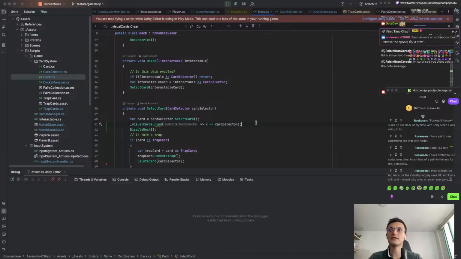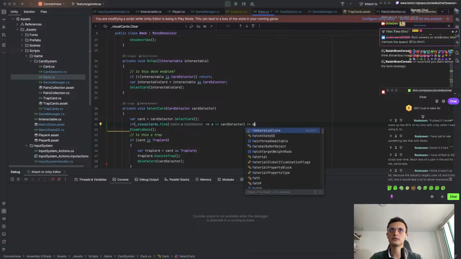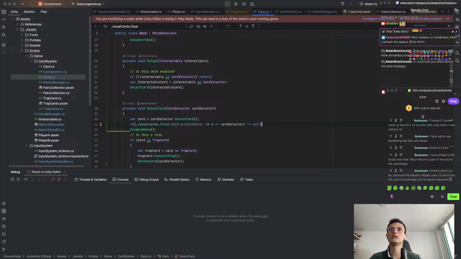So if this is find, like if I can find this one, if this is different to null, no, if this is null, then you don't need to do anything else, so return. This is not the right deck, this card is not in this deck, so I'm not disabling anything and I'm not going to cast or do anything.